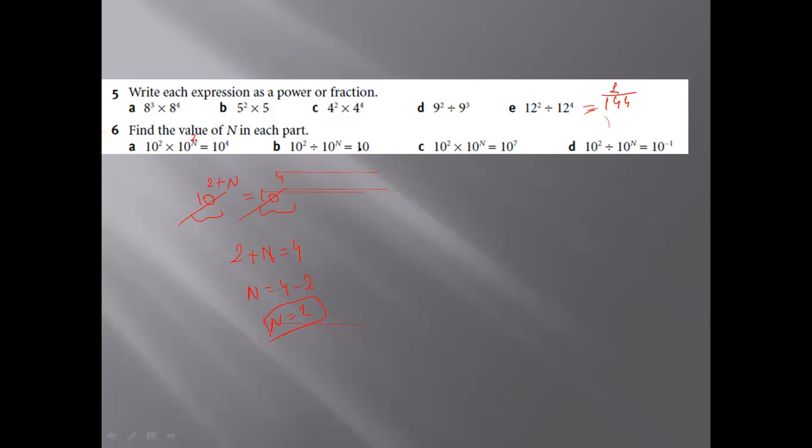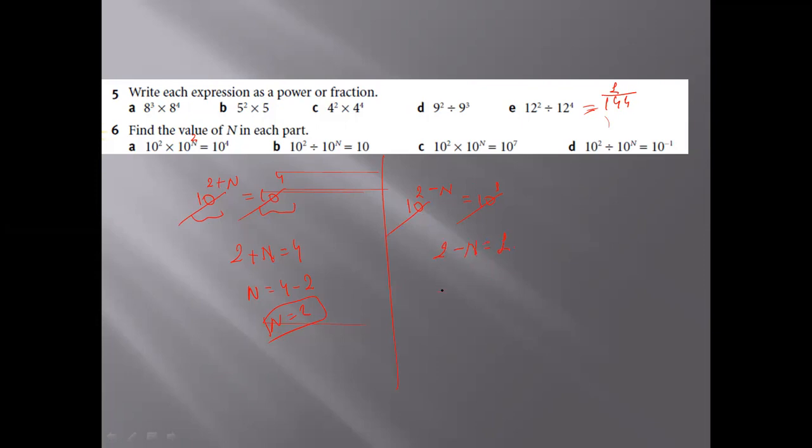Okay, and I want to show this one about divisible or divided by. Also here we have the same base, 10 power of 2, or 10 squared, and minus n, because we have divided by 10 to the power of n, which is 10. And if there is no number written, it means just 1. So you have already canceled the bases because they are the same, and just the powers are equal to each other. 2 minus n is equal to plus 1. And from here you can find n.